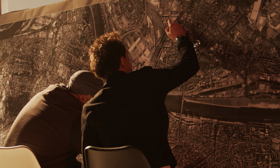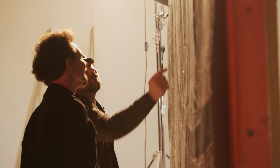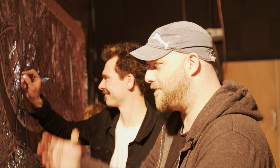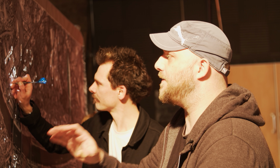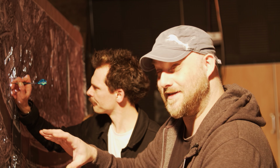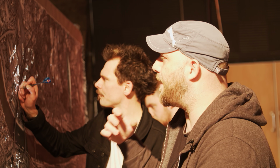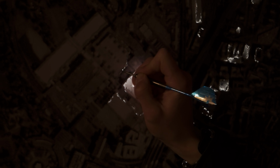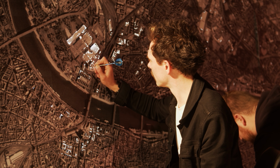We're actually using an aerial photograph that's been blown up on several sheets of A1 paper. For budgetary reasons, we've done it in black and white because it's cheaper. And it's also going to be good enough for our needs because our scene is set at night where we're not going to see much colour anyway in the background. What colour we are going to see is any bounce or ambient feel from the supposed fires that are happening. So we can get away with a monochrome background, no problem at all.